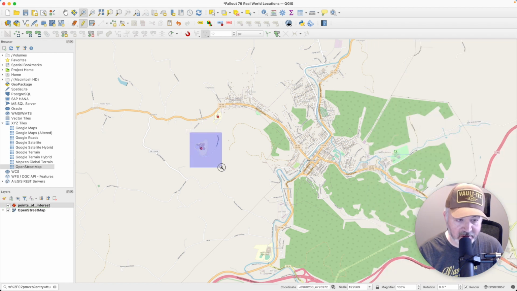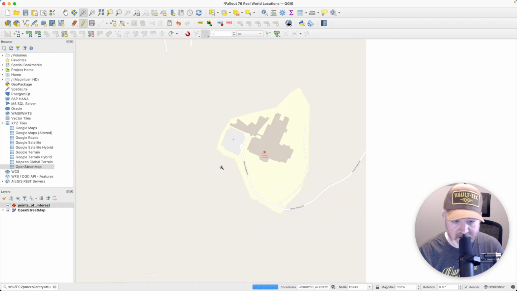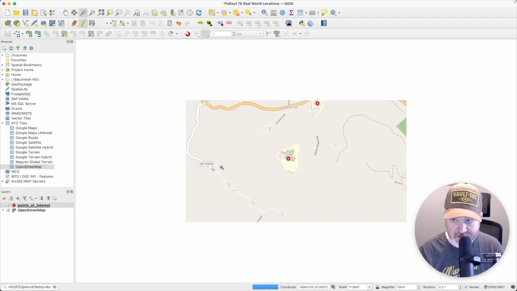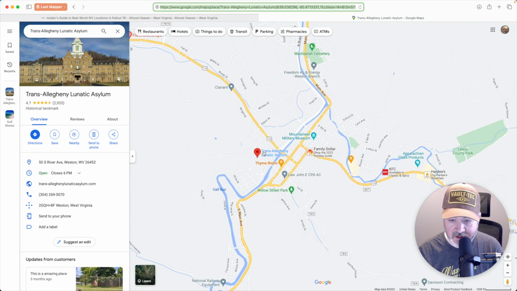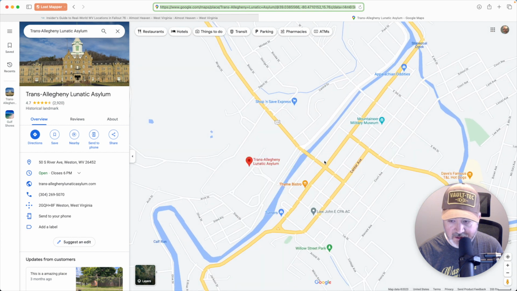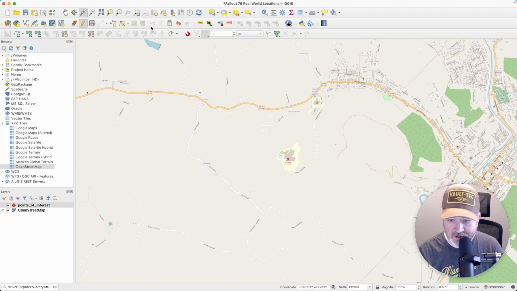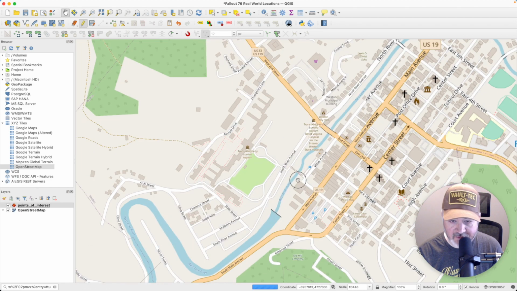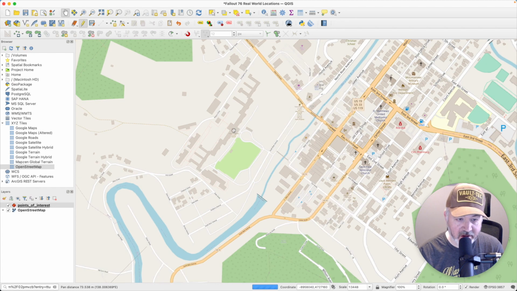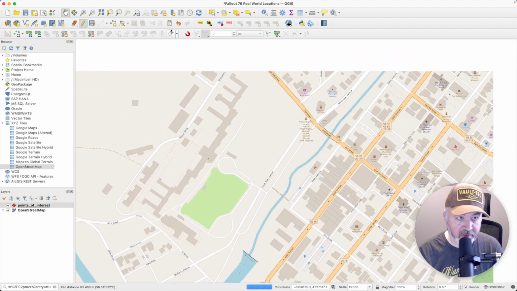Let's zoom in on some of these locations that look like William Sharp Hospital. Actually, let's just look at the page here. It is just west of 2nd Street where the bridge is. So let's look for that here. I believe that is this here. Okay. Don't know why that didn't show up, but that's okay.